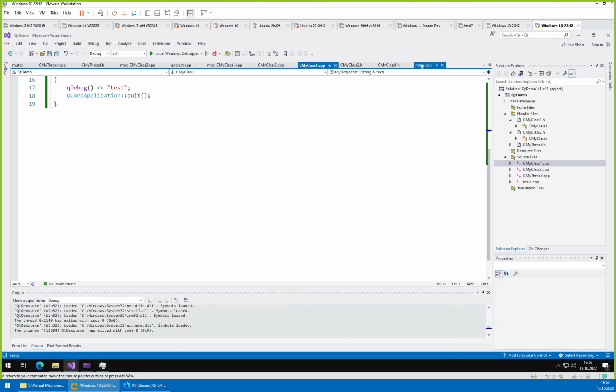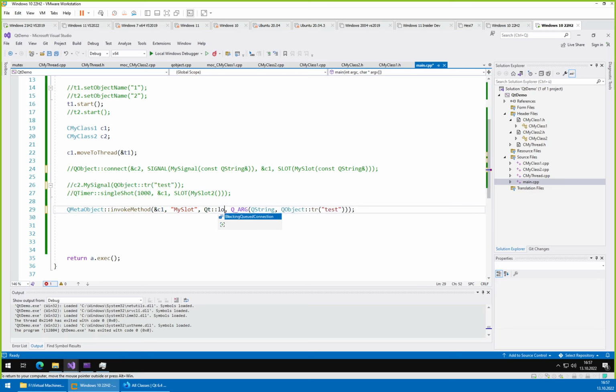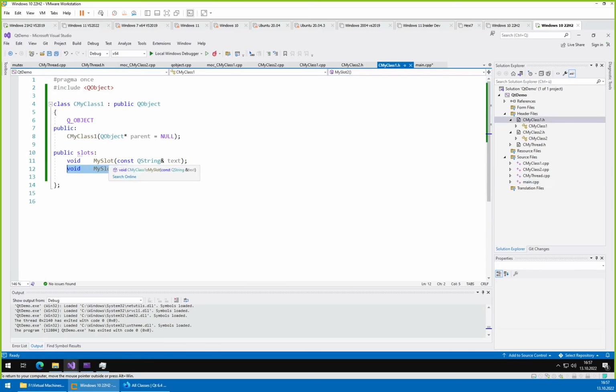And what we can now do here when connecting, as well as when using this invoke, is use a blocking queued connection, and this means that we will only exit this call once we have finished the slot here. So let's go to the slot again. Where was it?